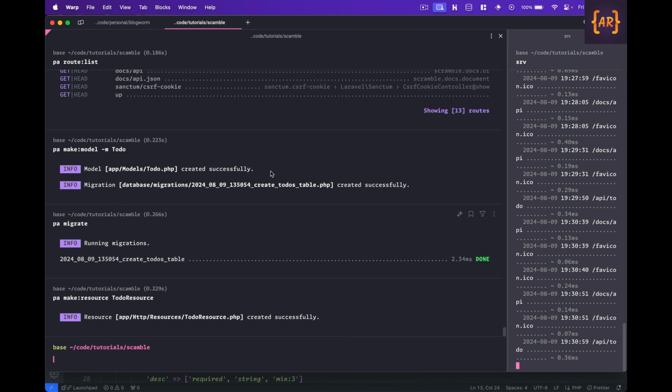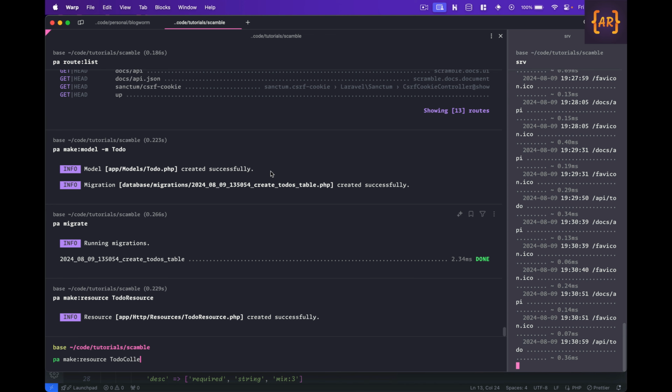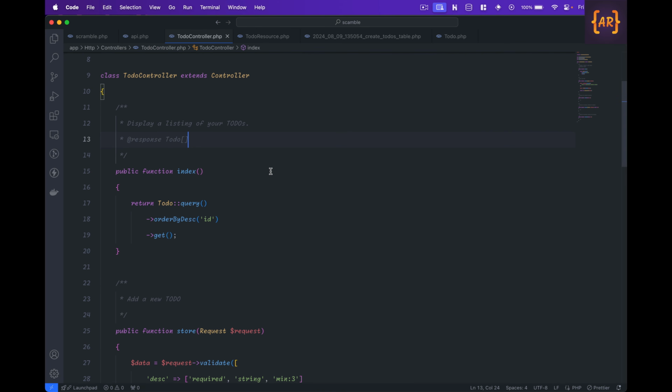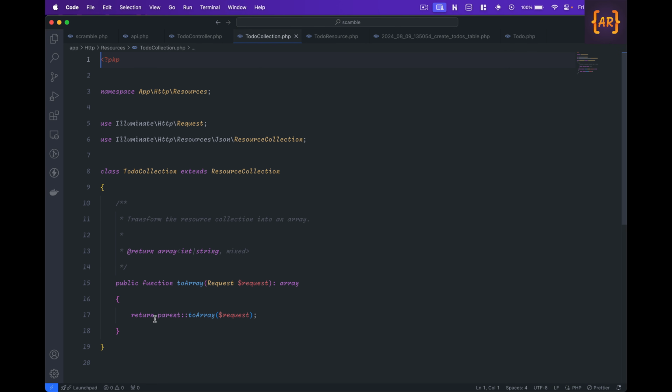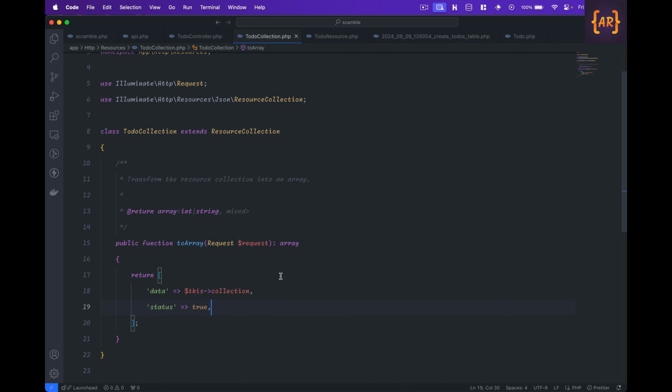So for example, if I do to-do collection and over here do data is some way, we pass a status, let's just say. So we can do that, or maybe a request ID, something of that sort.